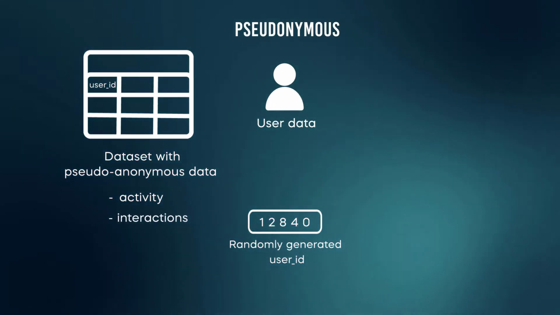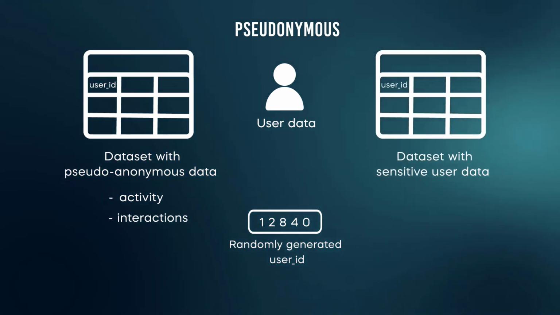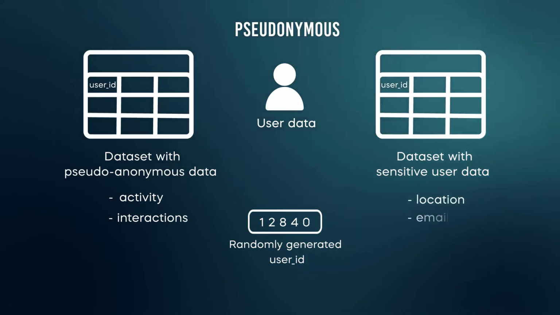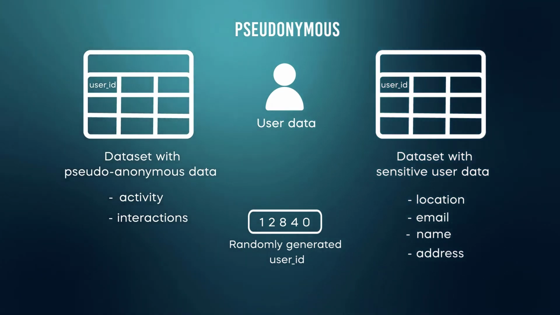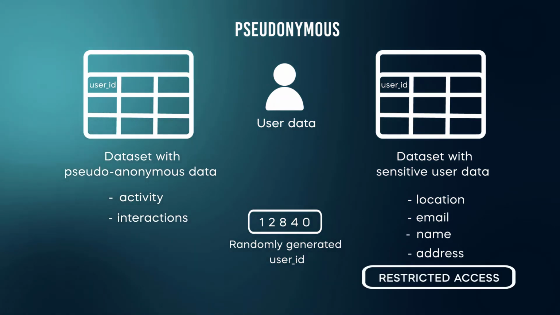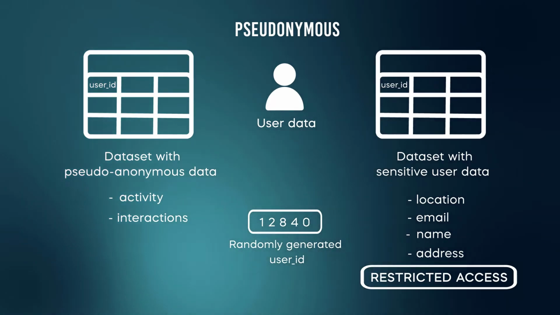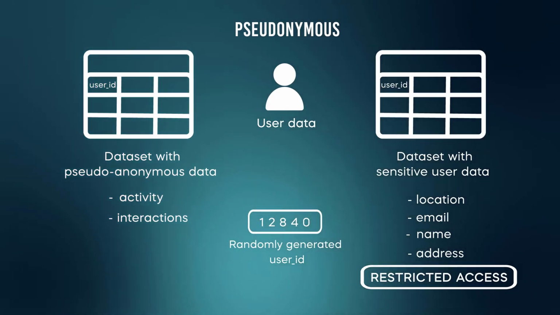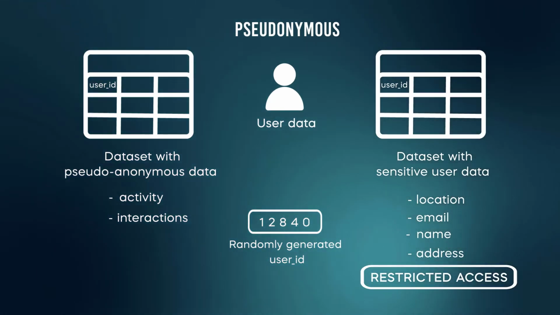However, if you join those two tables, the one with the user ID and the table that does contain sensitive user information, such as their location, their email, their name, potentially their address, then of course this is not anonymized data. Most companies solve that, first of all, by having those tables separated and then usually not giving access to the table with the specific sensitive user information to just anyone, requesting specific access for data scientists or other people when it's really needed for investigation of incidents or solving some specific user problems, for example, for customer support.